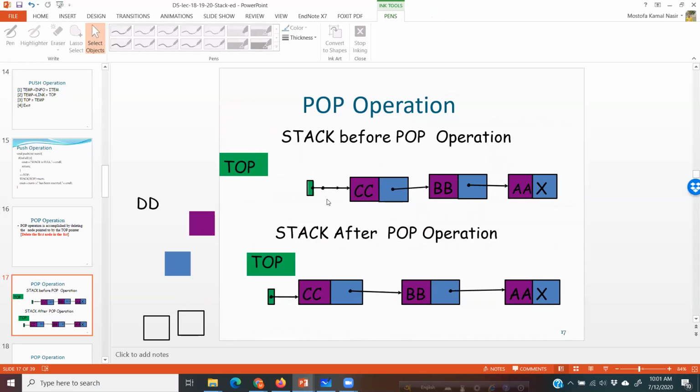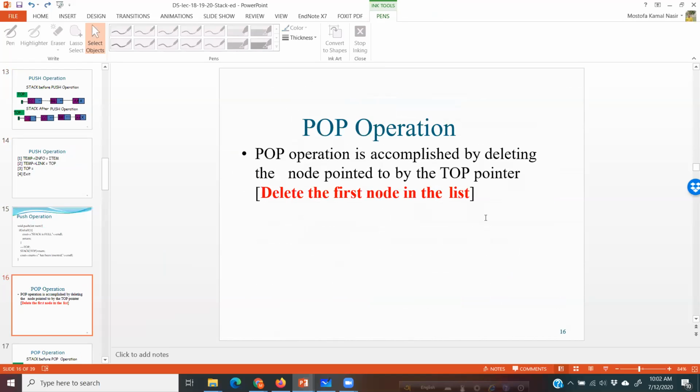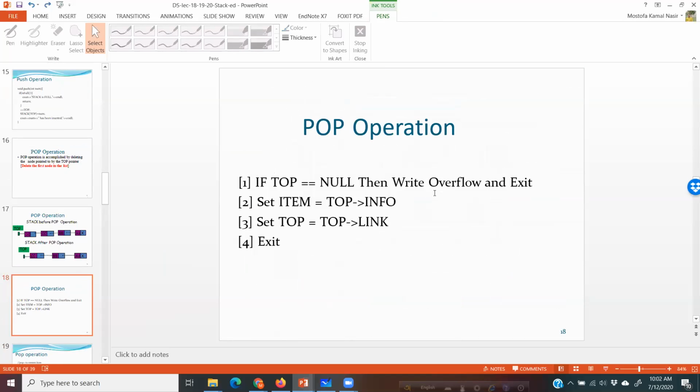So now the new top will be C. We just simply change the top from D to C. And this is the algorithm for the pop operation.